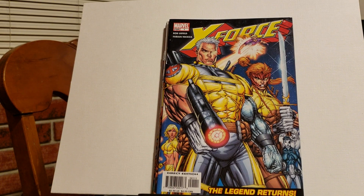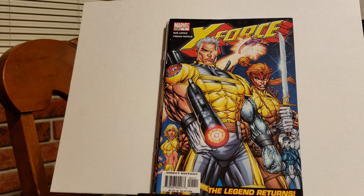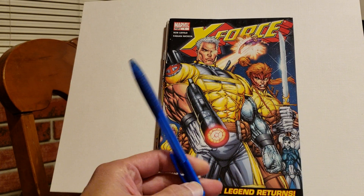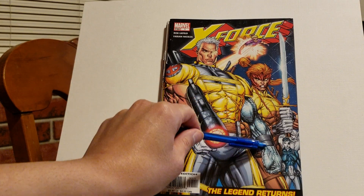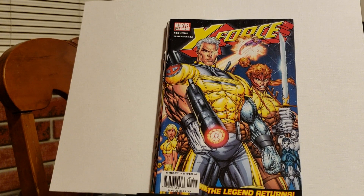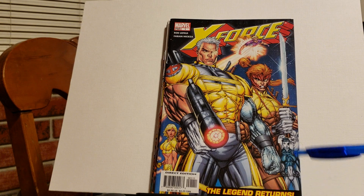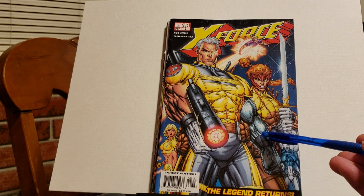I thought I would talk more about his art and his style. Now, let's start with this cover. I love it, I like this cover. The only problem — you can see how he has his forearm right here — he doesn't really have a forearm, and it doesn't even look like he's got any elbows. Most comic book artists like to exaggerate on how many muscles we actually have. If that's a six-pack, they give nine packs, and they put all these muscles that are just unnecessary.